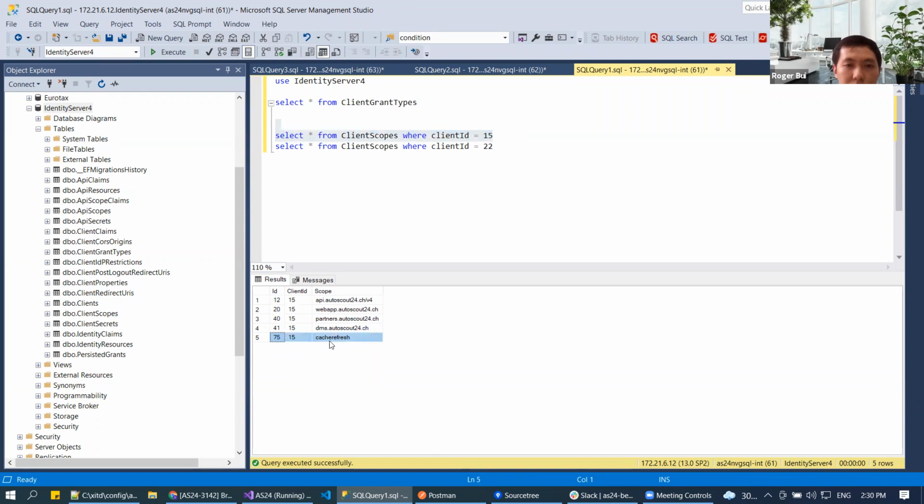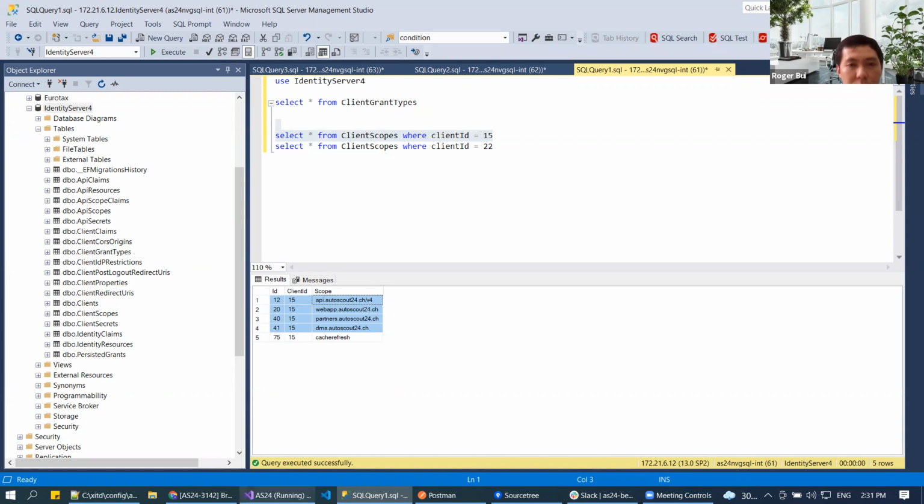So this is the new one that I want to introduce for this solution. But I checked already in the admin client: they use JWT for getting the right access to cache refresh only. So those scopes are overkill for the admin client.